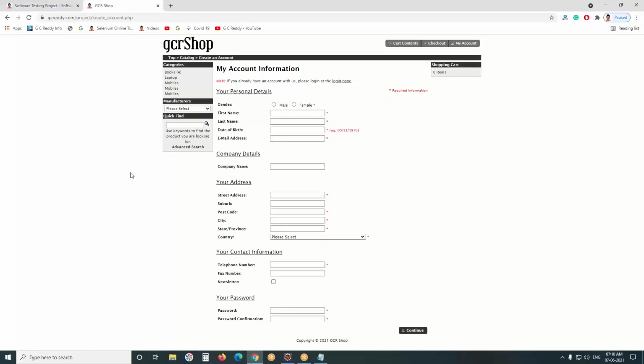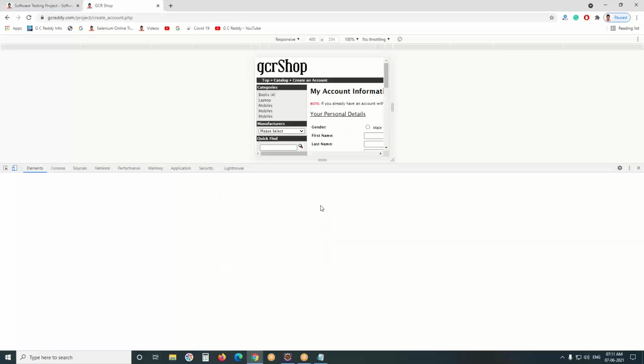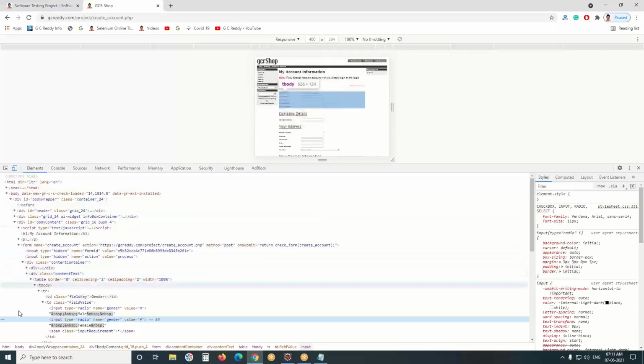Here, customer registration page. See, in this registration page, we have two radio buttons, male and female. It is a mandatory element. We need to select either male or female for filling this form. Suppose I want to select female.